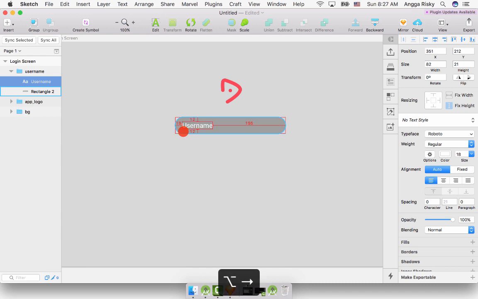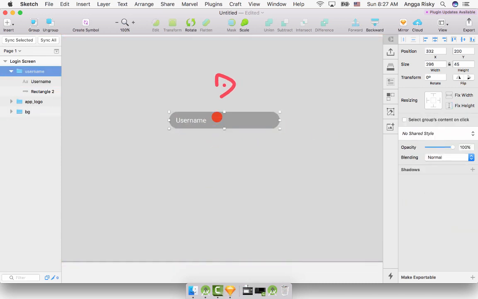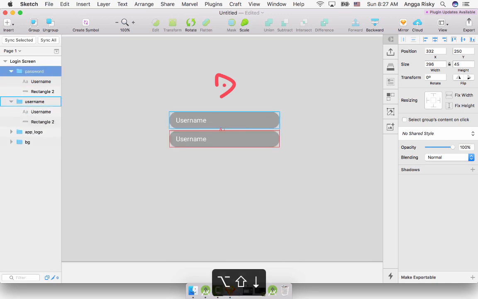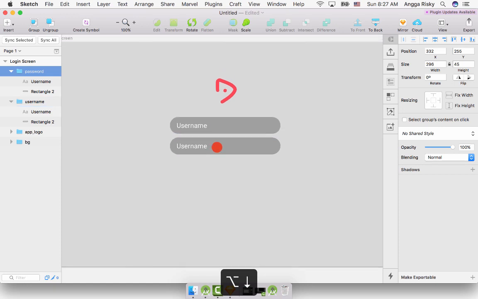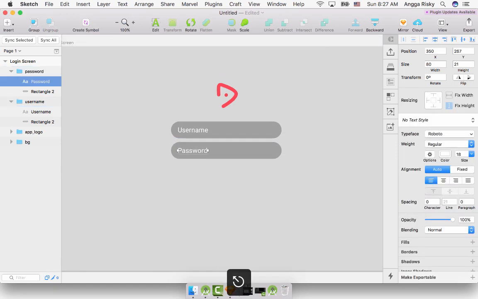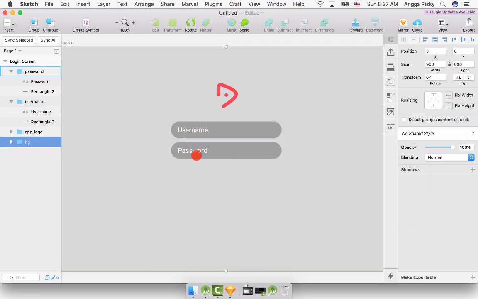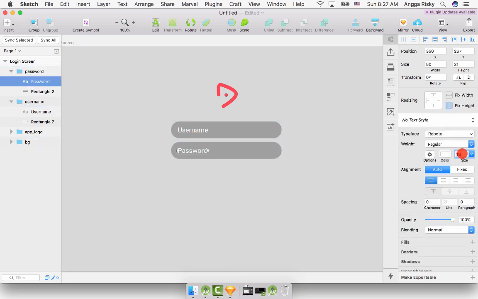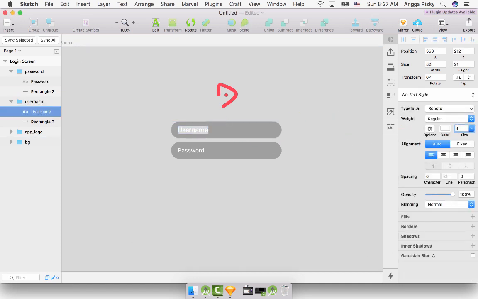Okay, now we already have the username here, and I will duplicate this group for the password, and the margin top is only 10 pixel, and this is for the password. And let's make it little small, maybe 16, and this should be 16.